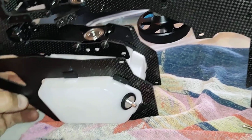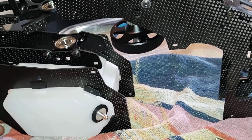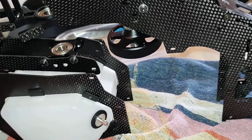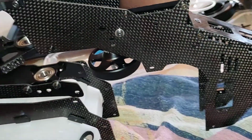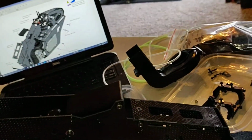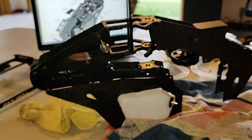Guess I should go get the clutch stack on and all that on the engine and quit delaying, get off my ass, walk over to the bench, get the engine. And won't be much left ahead, you know, takes 3 minutes. Oh, God, I got to do the links and the servos. I hate that. I hate links and servos. I'm not going to finish this heli just because of that. I ain't doing it. Nope. Ain't finishing.